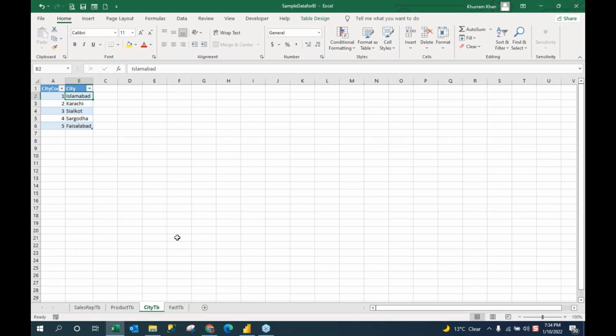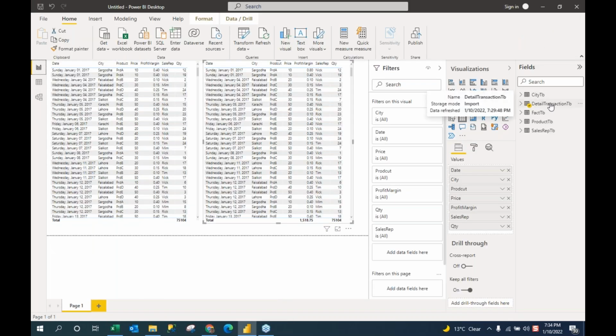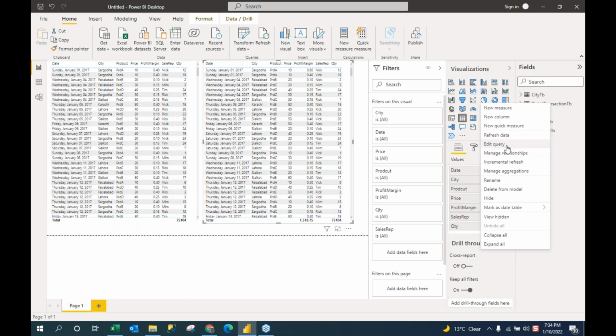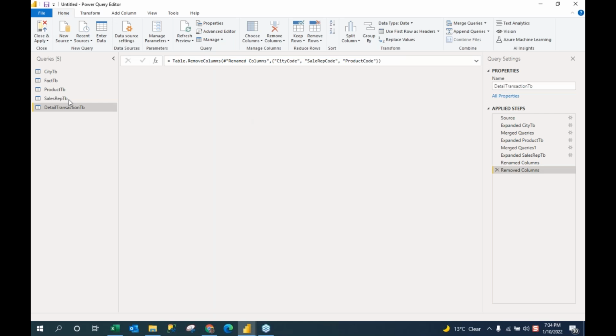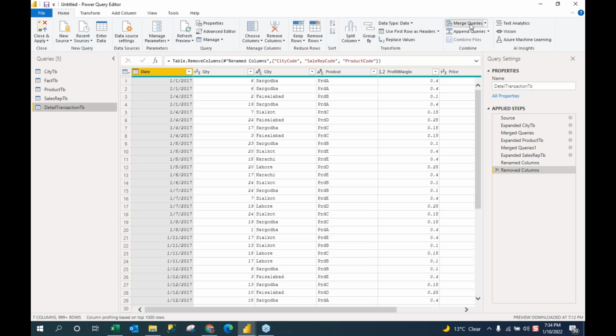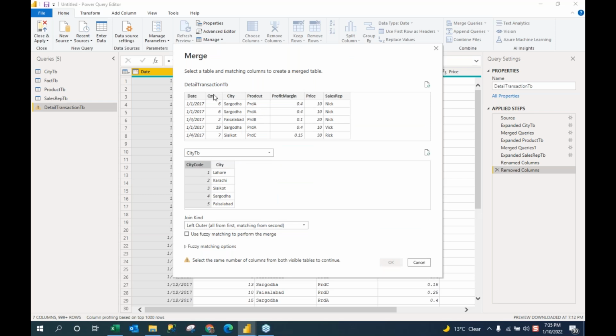But in order to merge files, there is no restriction to create a relationship among these four files. In fact, what we are doing is at runtime. For example, if I'm editing the query, I'm merging it, right? I'm doing it at runtime. Let me, for example, select any one. When I've selected the columns, in a way I'm creating a relationship at runtime once, and I will get the data from there. I hope that answers. Yes. Any other question?